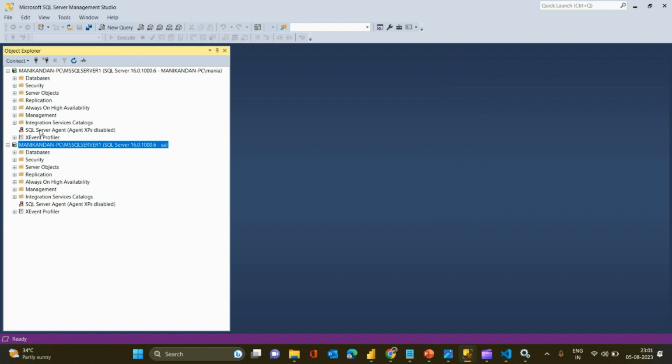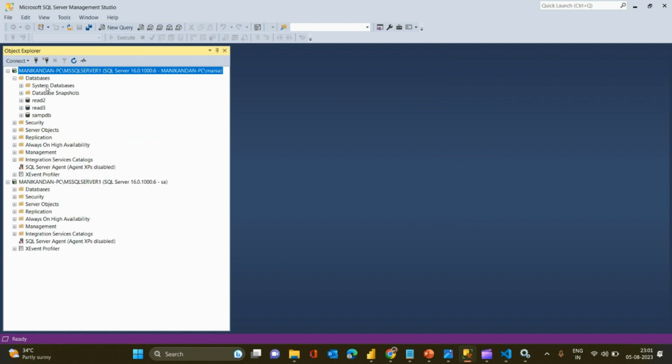Two levels only. In a SQL Server database, there are only two levels. The server level includes security, server objects, application, everything corresponding to the server level. But if you expand the database, these are all the database level.